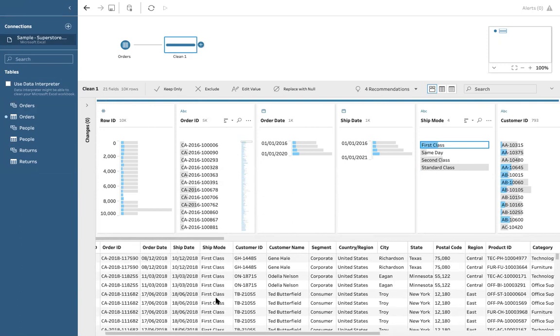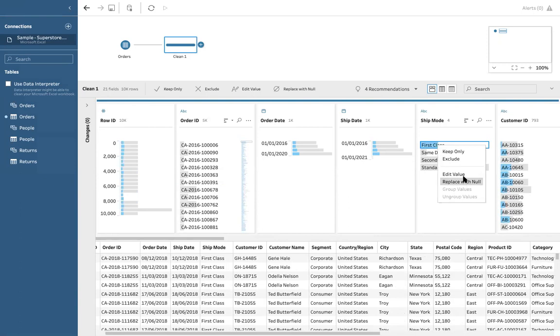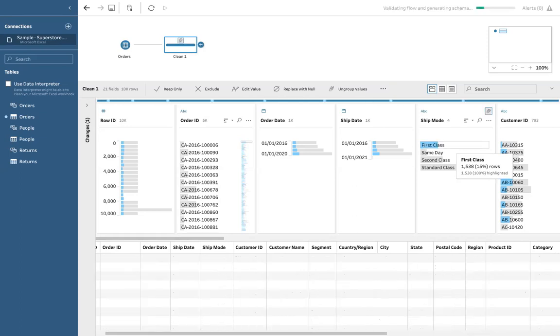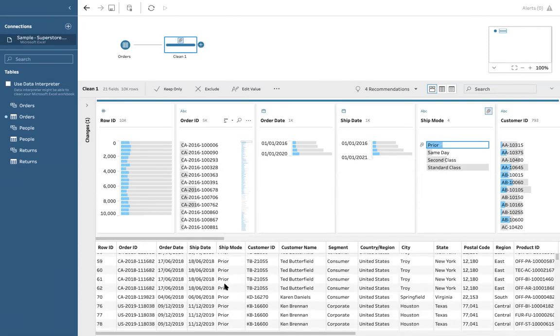I would like to show it in a different way. Instead of first class, I will make it prior. So all of my first class has been replaced with prior. You can see it here at the bottom.